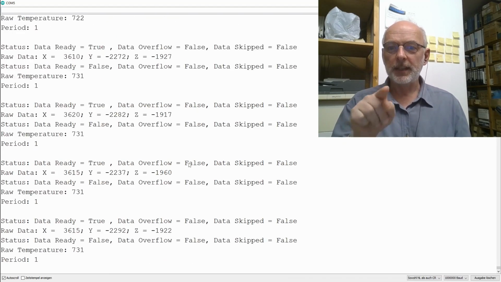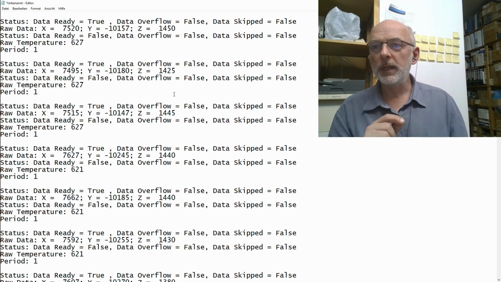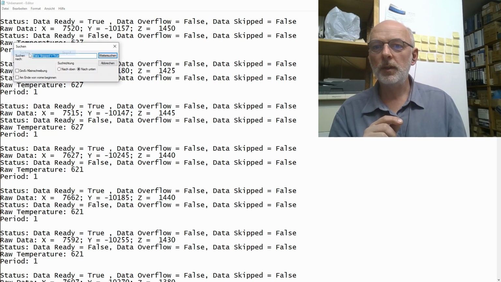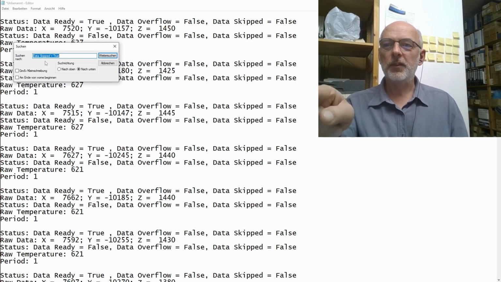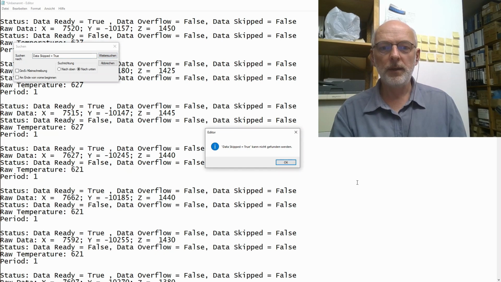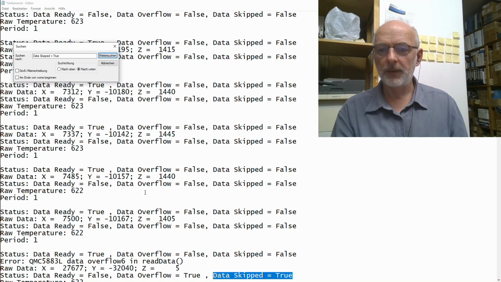Let's have a detailed analysis of that data here. You know the drill. Let's first search for errors. Oh no, let's first search for data skip true, because it's already there. Data skipped true. And yeah, there's an error.